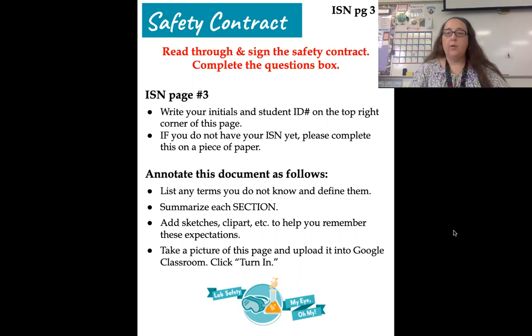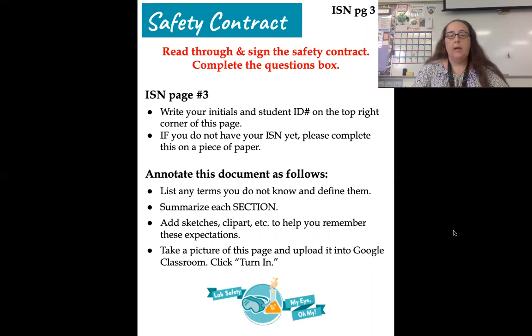This is going to be your third entry into your ISN, into your science notebook. If you watched the first assignment, it told you how to set it up. Page 1 was your course description information. Page 2 is the classroom rules. So you should be ready for your third entry. If your classroom rules took you 2 pages, that's fine. You'll have 2 physical pages in your notebook labeled page 2 or entry 2, but this will be page 3. And again, if it takes you 2 pages, just label them both page 3.